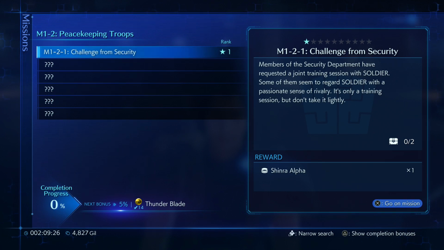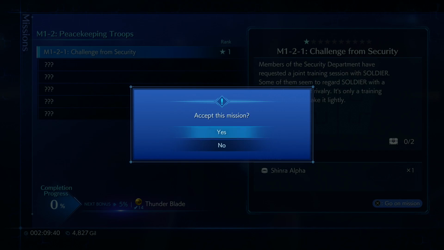This was unlocked by talking to that guy in Loveless Avenue, the soldier. Members of the security department have requested a joint training session with the soldier. Some of them seem to regard soldier with a passionate sense of rivalry. It's only a training session, but don't take it lightly. So the reward there is a Shinra Alpha.